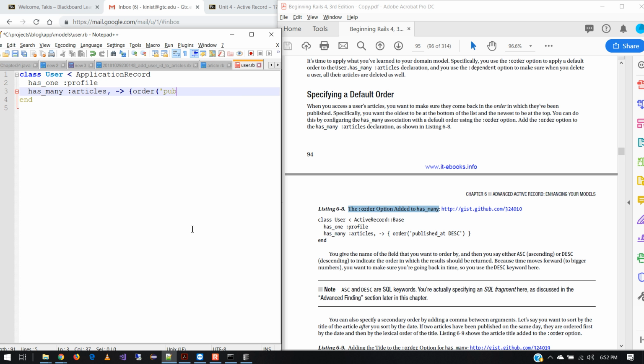So the reality is we're inserting SQL code here. And of course, what this indicates is that we're going to sort in descending order by published_at date. So what that means, of course, is the newest should be on top as opposed to the bottom.